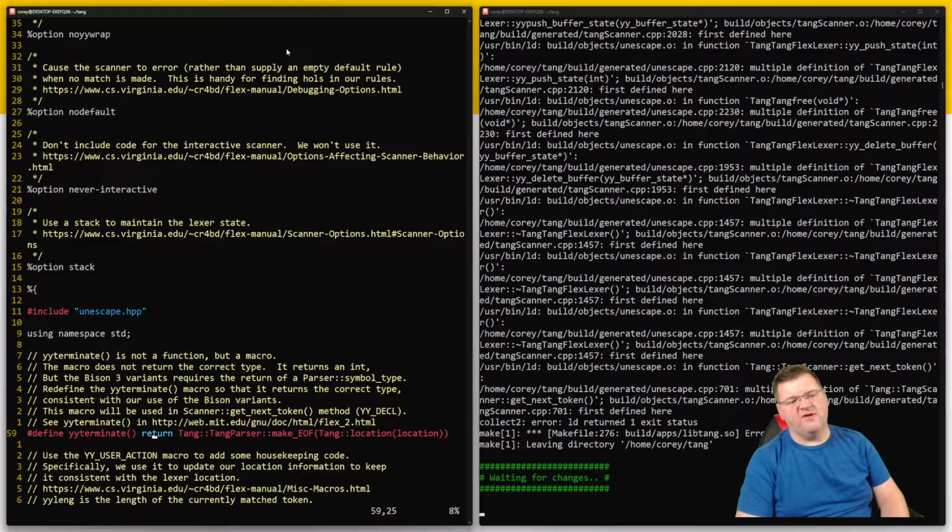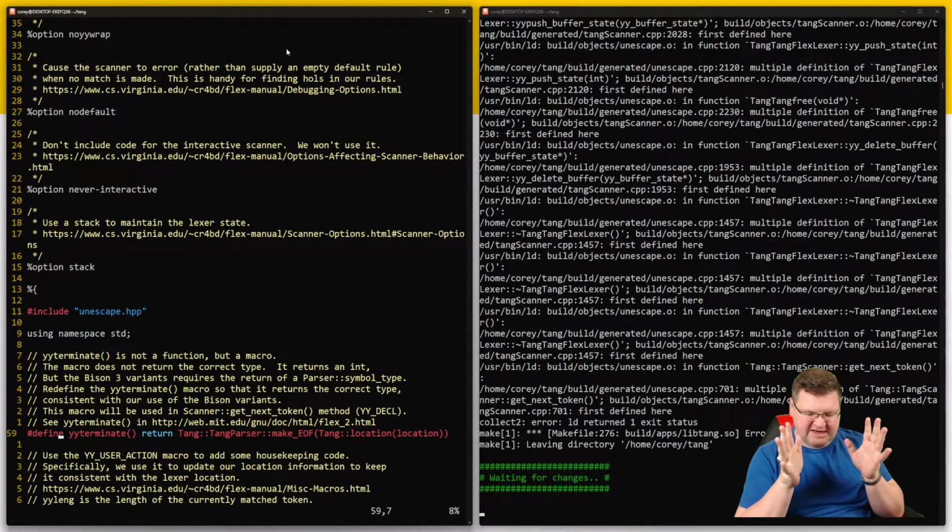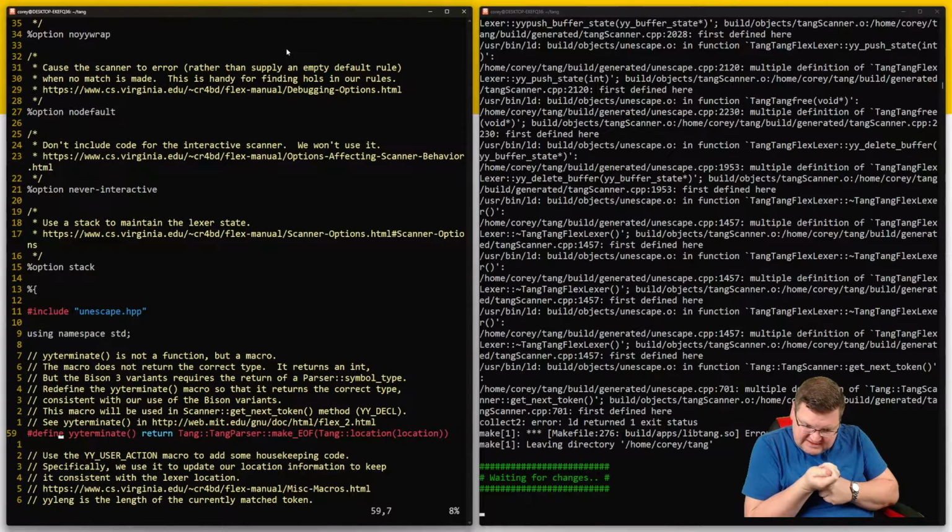couple things. First of all, the point of Flex, or your scanner, whatever it is, is that you say, give me the next token. And in the case of our Tang scanner, it says, okay, the next token is a bison object. Well, that's not what we want for this next one.